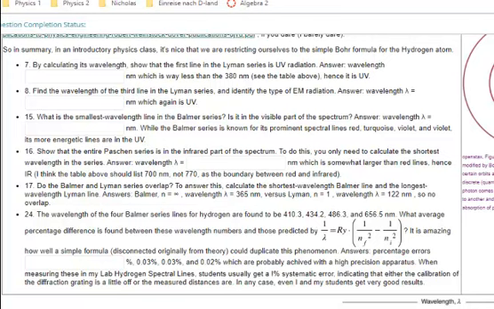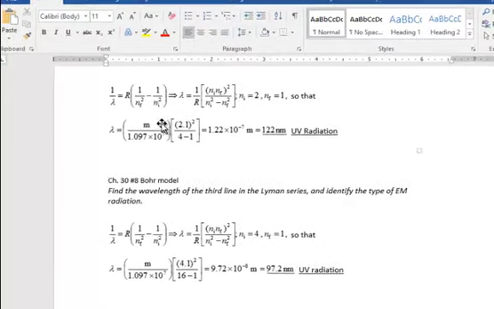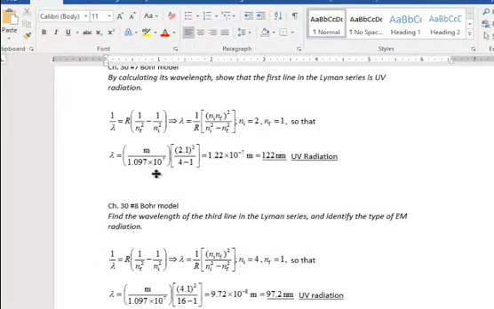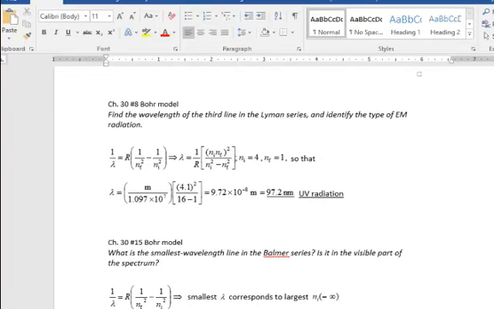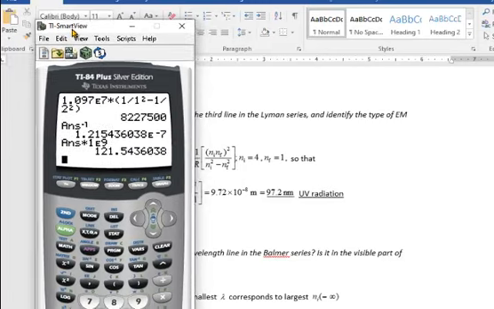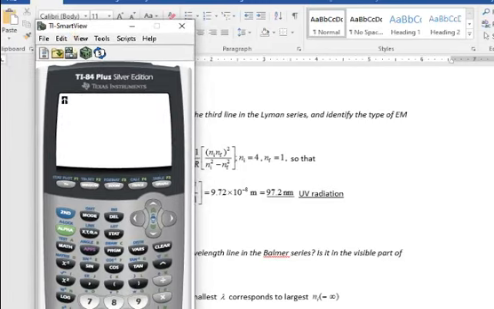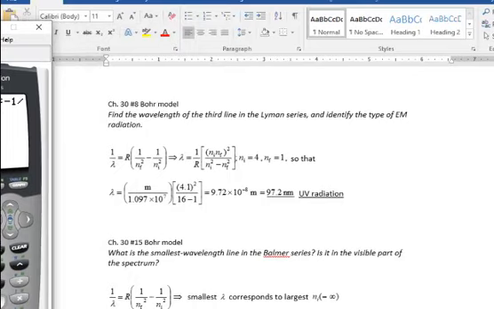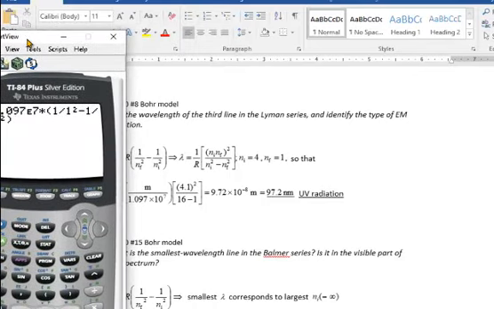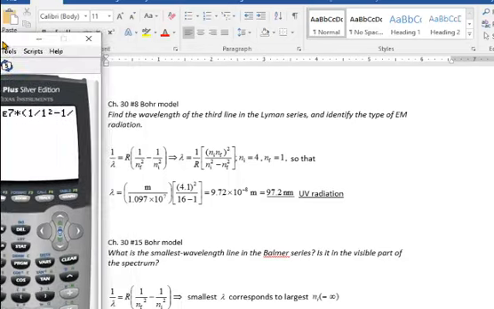Okay, let's go to the next one, and I already have them prepped here. So here's the one I just did, number 7. Number 8, find the wavelength of the third line in the Lyman series, and we can already see the answer, so it's basically the same thing. I'm going to clear this one here and go back 3 steps. There we go. Now it says the third line in the Lyman series, which means the second line would be it jumps from the third orbit, the third line would mean it jumps from the fourth orbit, hence that's where they put in the 4. We can see that over there.